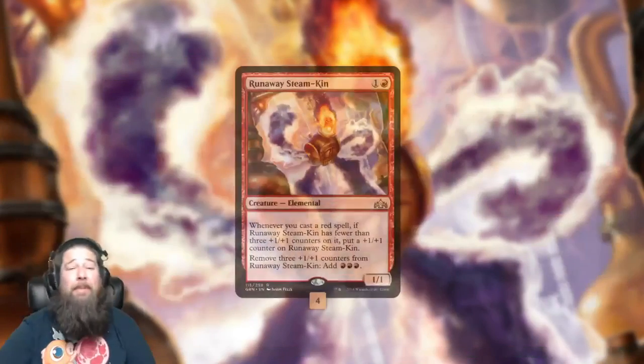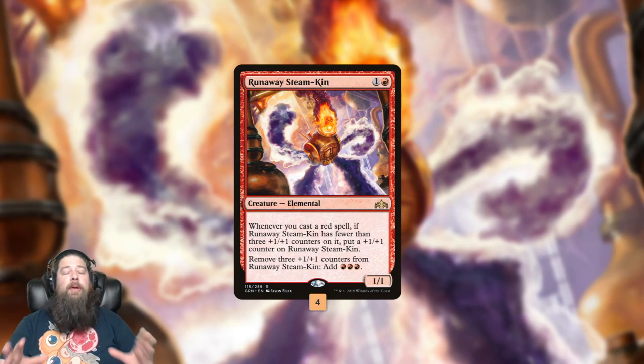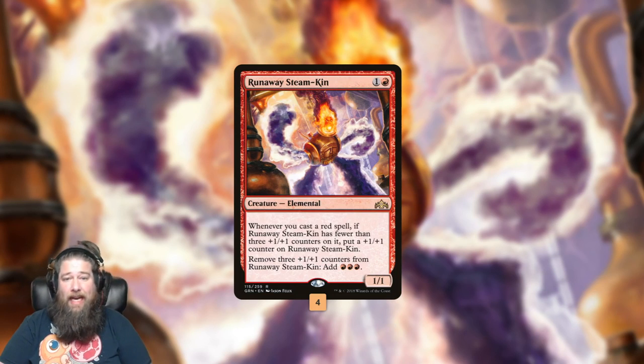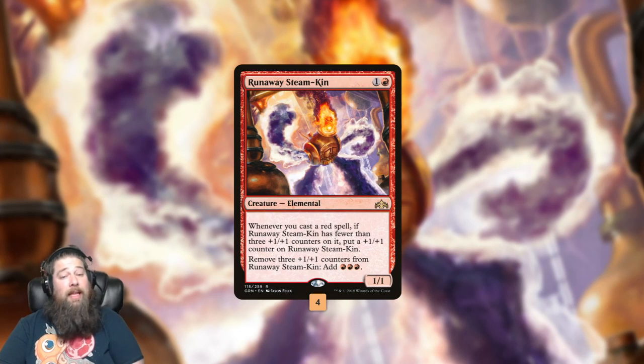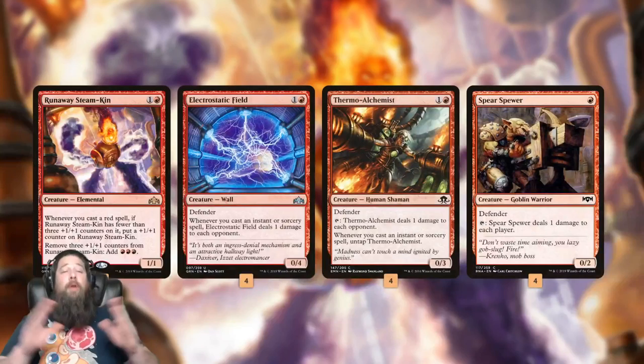Let's break down the deck and jump into our game, starting with the engine card, Runaway Steamkin. The ability we're mostly taking advantage of in this deck is the remove 3 counters, add 3 mana. This allows us to cast 1-mana spells essentially for free. If we cast 3 of them, we get that 3 mana back, so we can really go through our deck like crazy to support Runaway Steamkin.